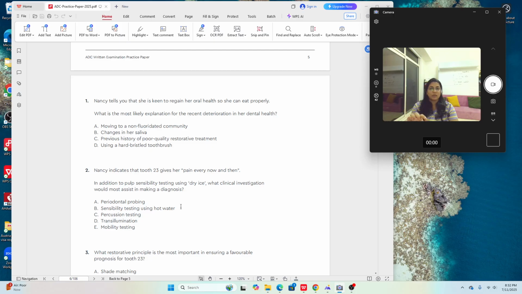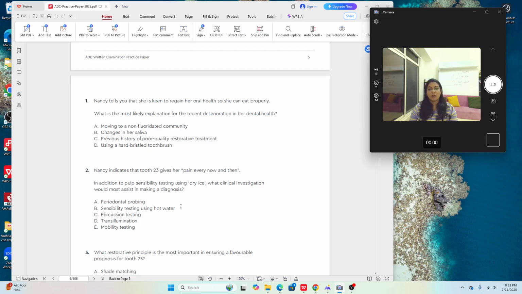Now you also have to see if there is a periapical problem happening, and how would you know? You can take a radiograph, or if you're doing clinical testing, you will just tap on it, basically do percussion testing. Periodontal probing, option A, is doable, but I would come to that later. Periodontal probing would not necessarily give me the state of periapical infection, correct? That would give me the state of the periodontium. I want to see the periapical. I'm not interested in seeing the lateral things of the tooth as of now.